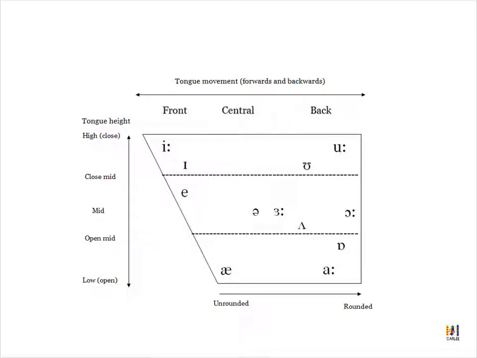Meat. Like the meat you eat, for example. And you have this in the middle. The difference we have in here, if it says it's open mid, closed mid, or high, has to do with the position of your tongue, if your tongue goes up, down, whatever. Basically, what you need to remember is the rounded and unrounded. Whenever you find a symbol with these two dots, they indicate that it's long. If you don't find the dots, it means it's a short one. Fair enough.